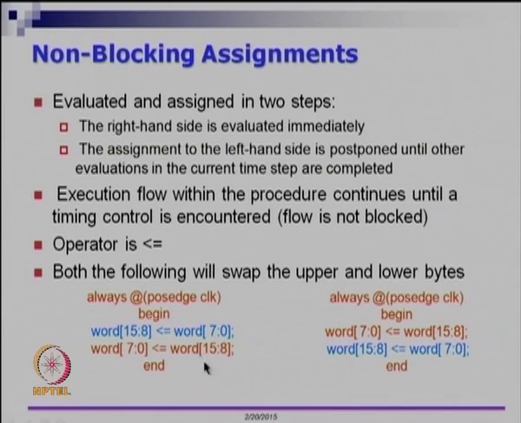So the key thing is, the order of non-blocking assignments inside an always statement does not matter. I have two non-blocking assignments here and the same two non-blocking assignments with the order reversed. The logic that is implied from here and the logic that is implied from here are actually the same, whereas if I put them as blocking assignments, the logic would be different.